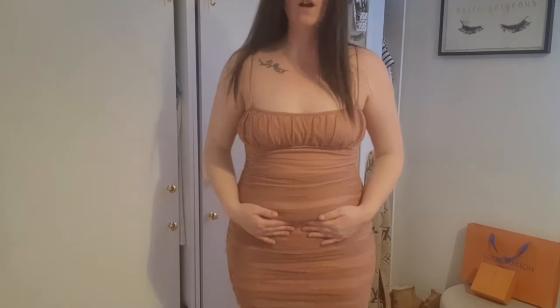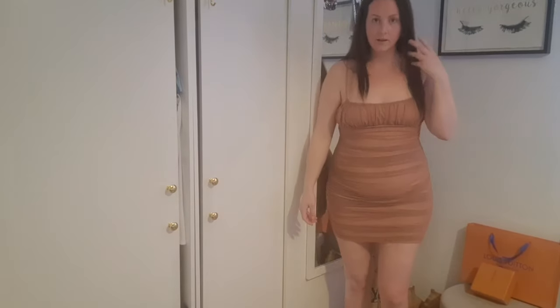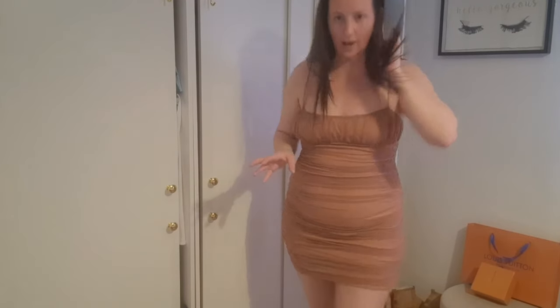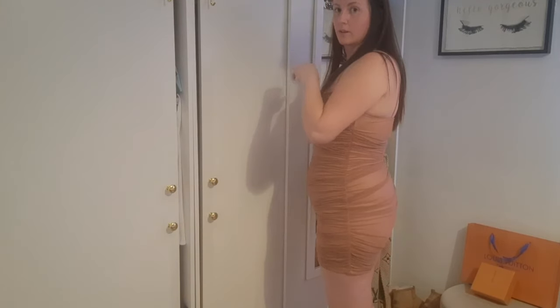I do really like this dress — maybe I want to have a fat transfer for all this to what's there, which is nothing. If anybody's ever had a fat transfer to the breasts, let me know. That dress looks a lot better than the blue one. Let's try on the nice little ditzy dress — they usually suit me better. It's all ruched; this dress has loads of ruchedness going on.